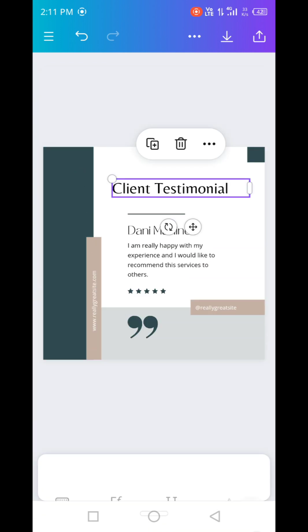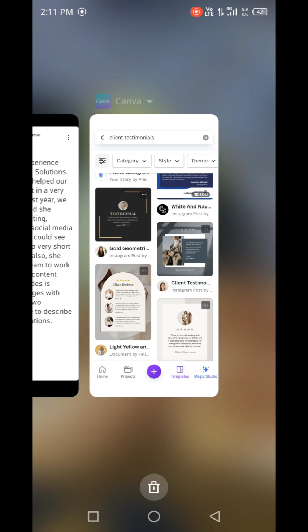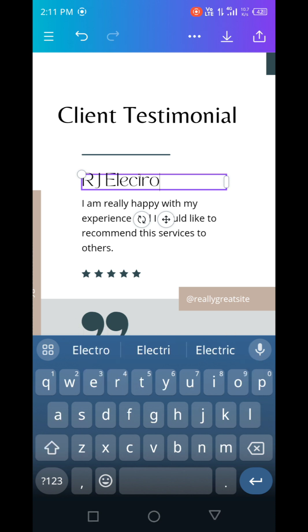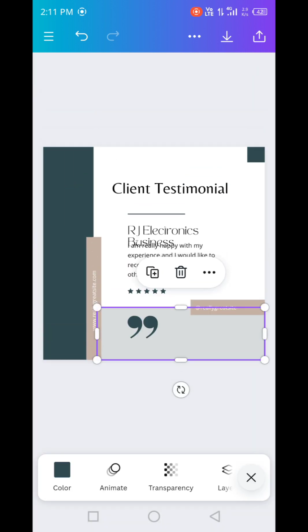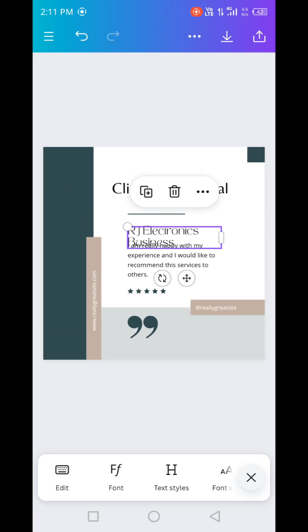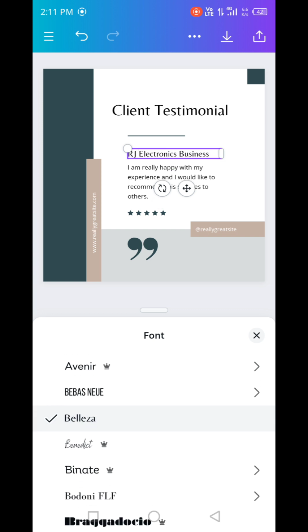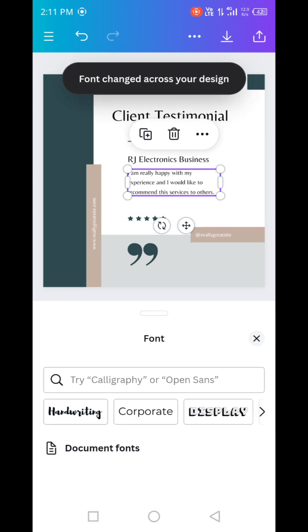Here I am using the name RJ, and the business is electronics. But when you try to read electronics, it's not at all clearly visible, so I need to change this font too. I'll use Beleja for all fonts, and we'll change it for everyone.